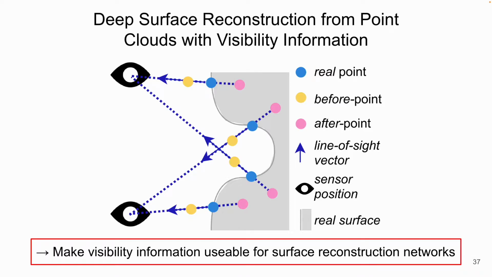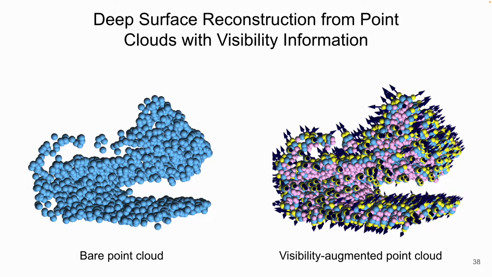And we simply feed these before and after points as additional points to the network. And to identify the type of point, so either a before point, an after point, or an observed point, we simply also add a point type identifier, which is a 2D one-hot encoded vector that is unique for each of the three types. And we also add this to the network input. So now if we apply this to a point cloud, we can see that the new point cloud looks like this, as shown here on the right.